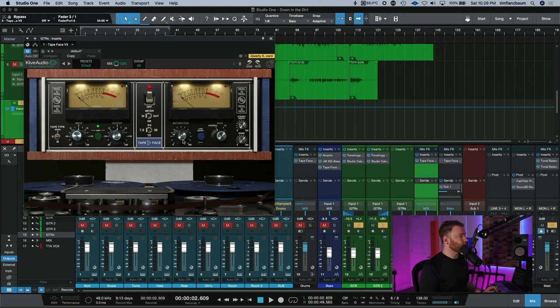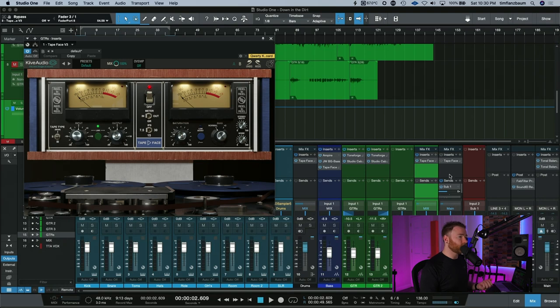I have a little bit of saturation dialed in and a touch of stereo width. I also dropped the inches per second down to 7.5 because I want to roll off that top end. Remember, with a smaller IPS, you roll off some of your top end. So that's exactly what I want to do, get rid of any extra hiss that may be way up on top. But you could probably see I'm not boosting the input into the tape to get any kind of extra saturation, and our bias is at normal.